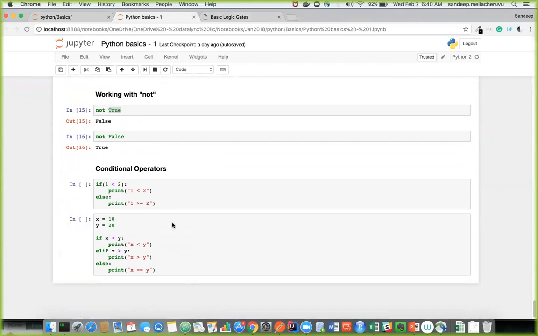So that is about the logical operator. Then there are conditional operators, which are the basic elements in any programming. All these, if you learn in one programming language, more or less it will be the same in another programming language. So now what we are talking about is if-else conditions. Most of the time in your program, you might have to write some conditions.